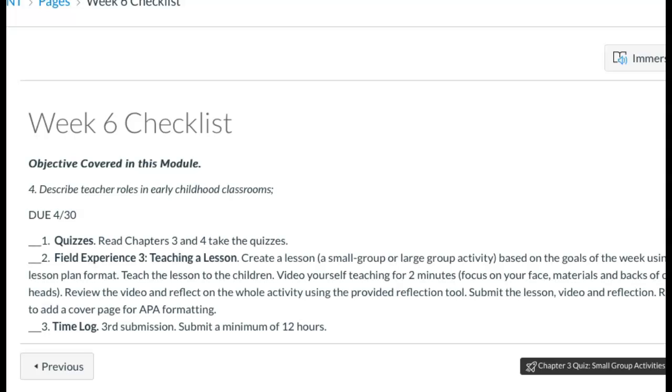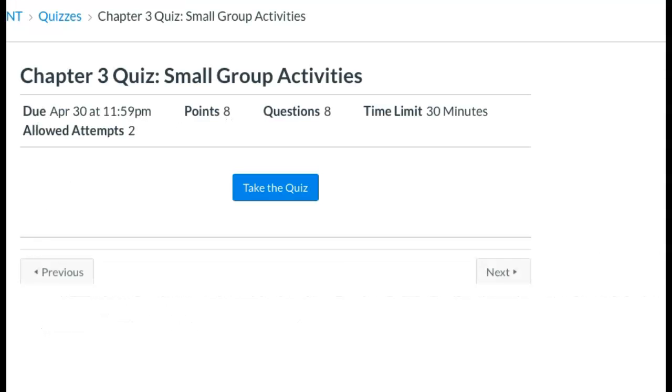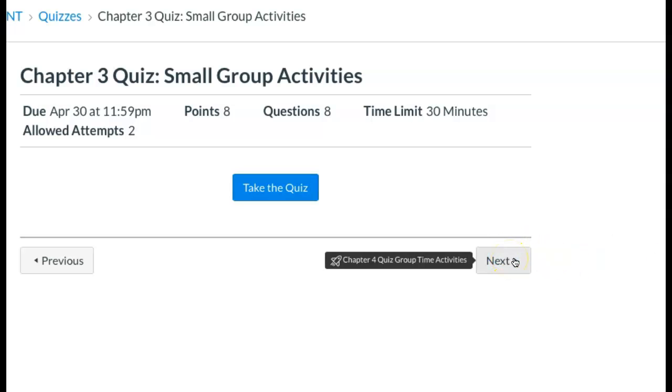So the first one has to do with small group activities, which is chapter 3. And so that's going to be in your textbook. These are usually group sizes of anywhere from 3 to 6 kids where you're really focused on teaching a concept or a skill. We had assigned groups which had a mixture of children with hearing impairments and typically developing. Could be that you're doing one specifically on kids who are interested in cars or children who are at a specific reading level. Lots of different reasons you would do small group activities.